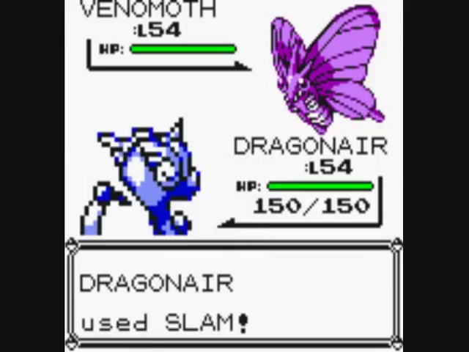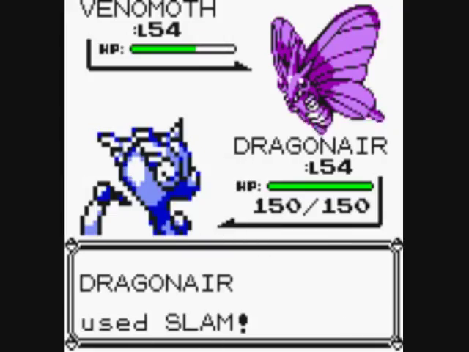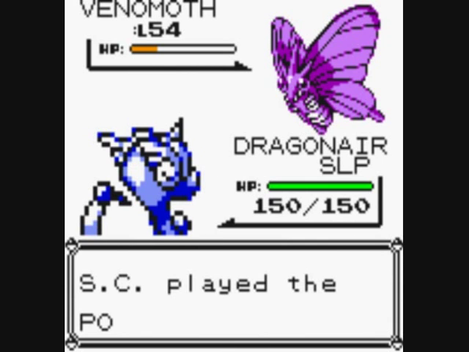I'll do Slam. I think Venomoth has quite weak physical defense, yeah. Oh no. Oh good, it didn't work. Don't you paralyse me. Sleep Powder. I'd actually prefer the Stun Spore to that. There's the Poker Flute.